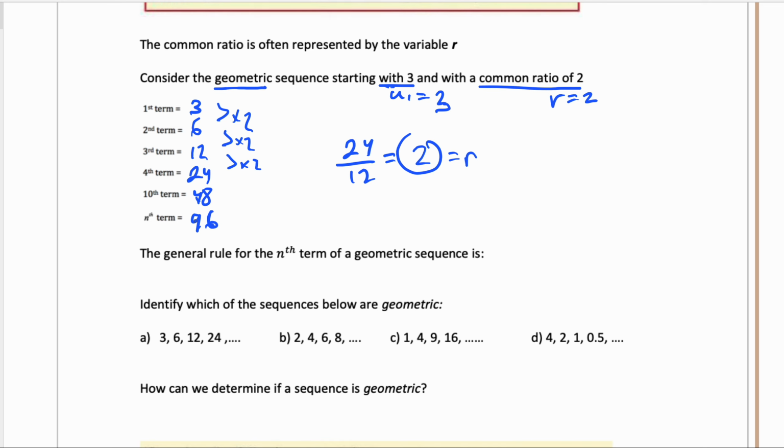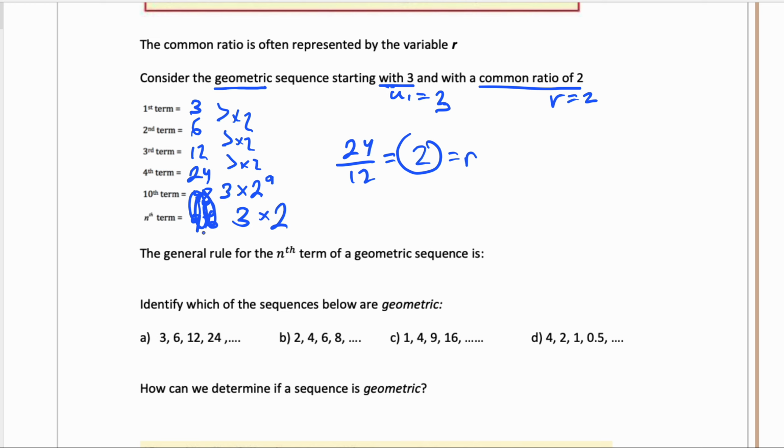This is the nth term down here, sorry. The nth term is going to be the first term. Notice you're multiplying by a bunch of 2's. Alright, so let's look at the 10th term. The 10th term would be 3 times 2, and to get from the first term to the 10th term, we multiply by 2 9 times. So that's why it's 3 times 2 to the power 9.